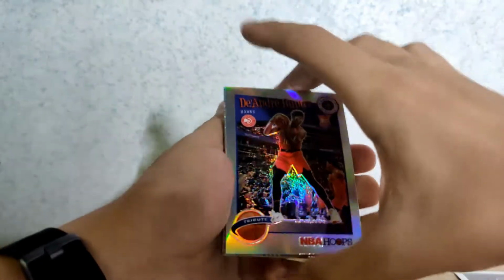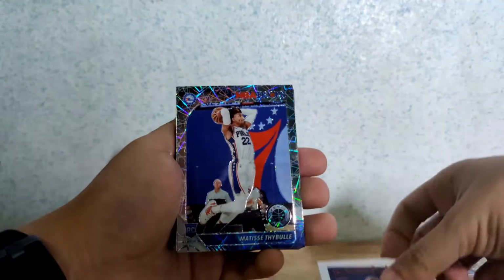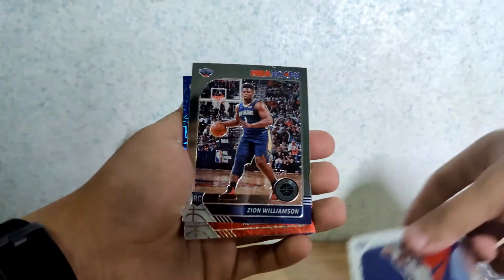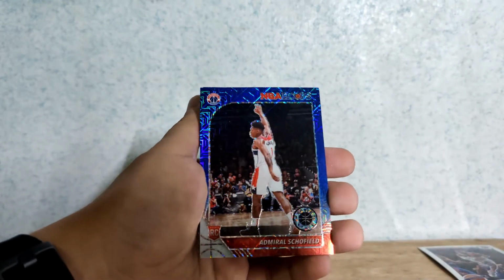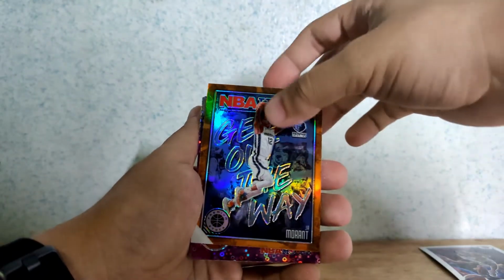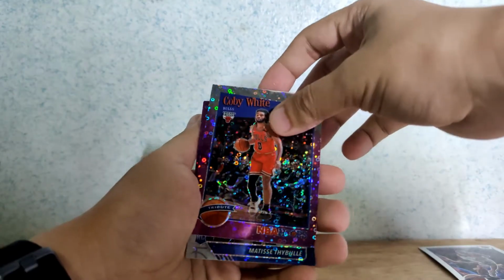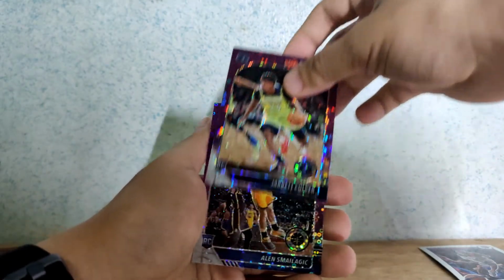Okay, wait, let's sort it out. Let's see our hits. Here are some of our notables. Some good cards, some good color. We have a silver tribute of DeAndre Hunter, a laser prism of Matisse Thybulle, rookie card of Zion Williamson, and a blue mojo of Admiral Schofield, number 299, backstage pass Luka Doncic, a get out of the way Ja Morant, a disco prism tribute of Kobe White, Thybulle disco, Jared Culver, also of Alen Smailagić.